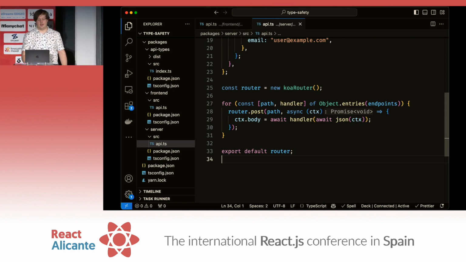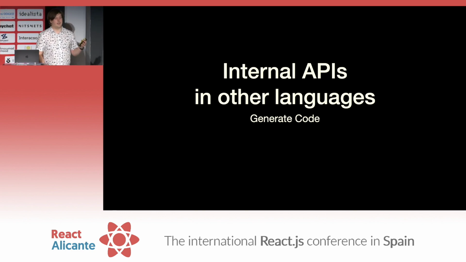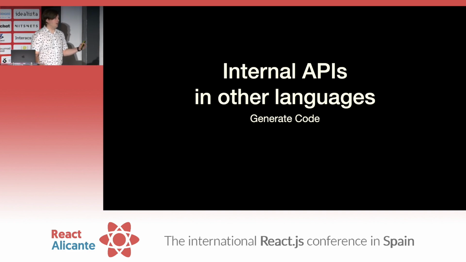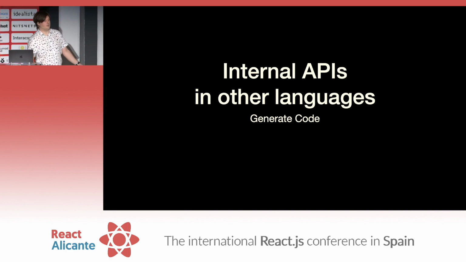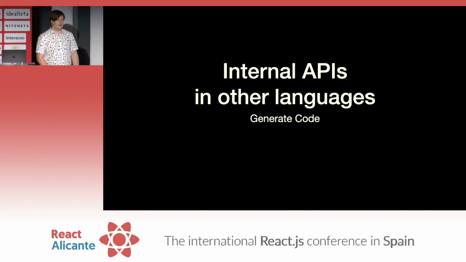What if we have an internal API, though, that's in some other language that's not in TypeScript? So our backend is no longer TypeScript. Well, one option, as we've already sort of seen, is to use GraphQL. So in most libraries, it's not inconvenient to expose a GraphQL API. So if this is an internal API, we can maybe have a conversation with the team that builds the backend and say, well, could you maybe expose your API as a GraphQL API? Because then we know we'll be able to generate great types for that GraphQL API on our client side.